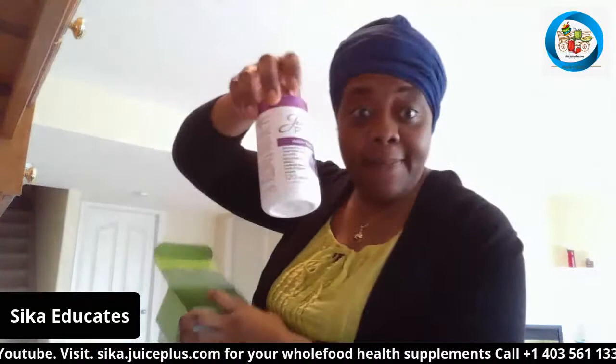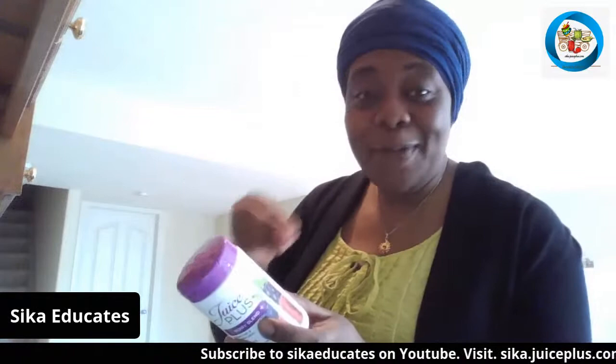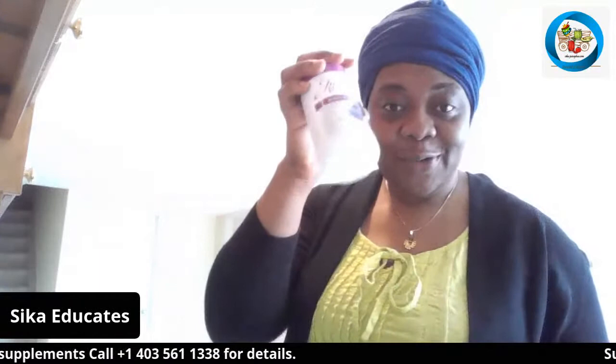But this is the berry blend, for example, right? Raspberry, cranberries, blackberry, artichoke. How many of you know what artichoke is? Bilberry, pomegranate is inside, elderberry, cocoa, blueberries, concord grape, and black currant. All these delicious berries are inside.